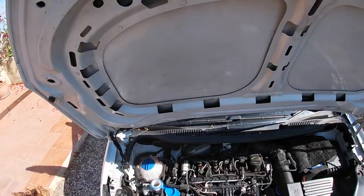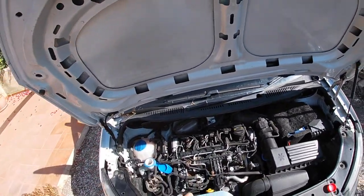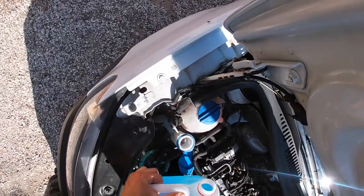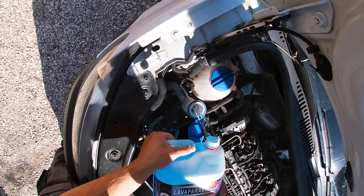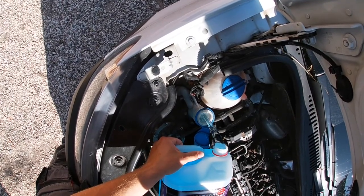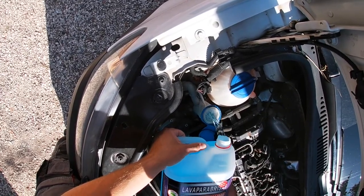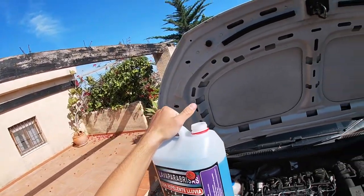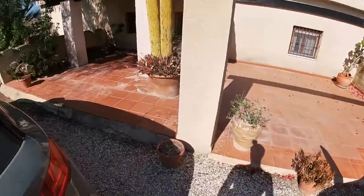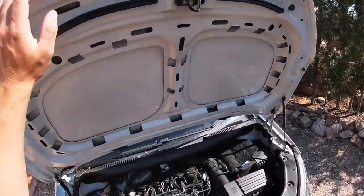And your windscreen washer fluid needs topping up. Now you can either buy this the foolish way or the smart way. If it says ready mixed and it's cheaper, you're being mugged off. Get the concentrate and then dilute it down. If it's empty, I'd say that was enough, and this is a 5 litre, that's enough, and the rest just fill up with water. That smells really nice, that one. And this one is rain repellent, so it'll help make your windscreen hydrophobic.